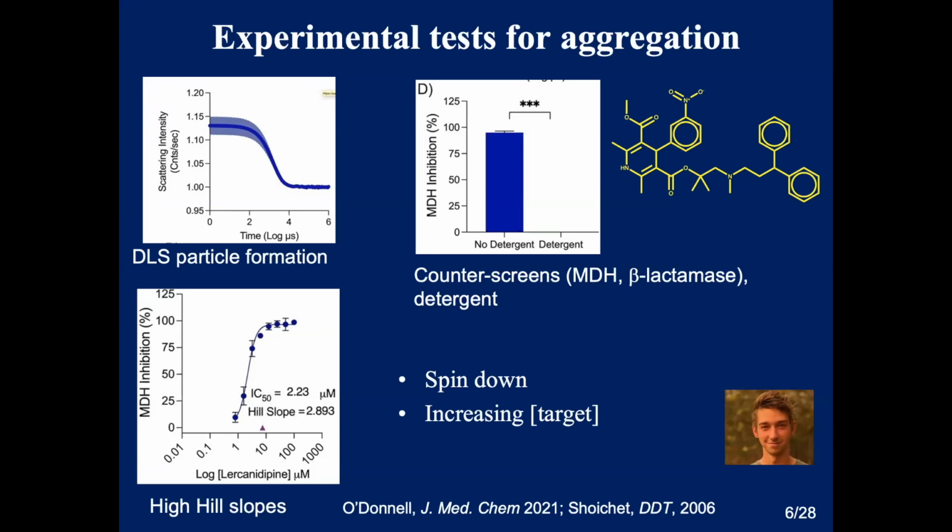You can increase target concentration. That's what we did early on. It's a little bit clumsy. And by NMR, you can look for peak broadening. And there's in fact other ways of doing it. So there's multiple ways of getting at that question: is my great new hit an aggregator? And the good thing about the DLS and the enzyme assays is they're fast.